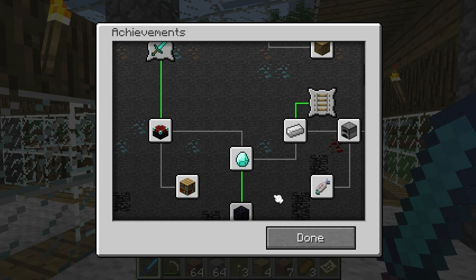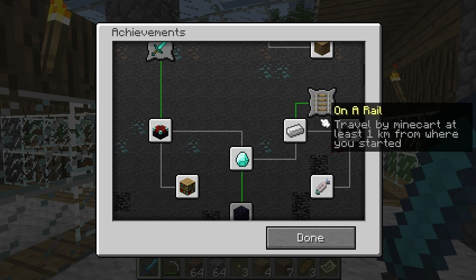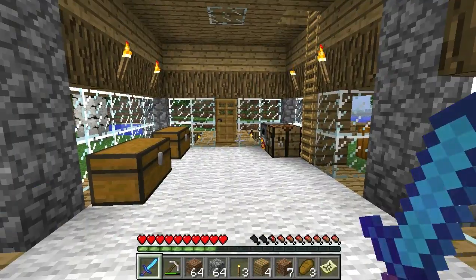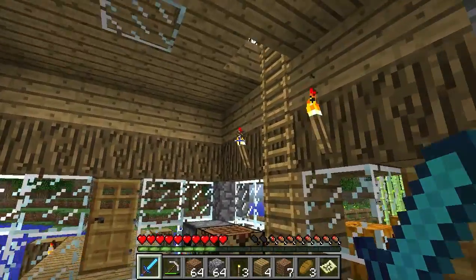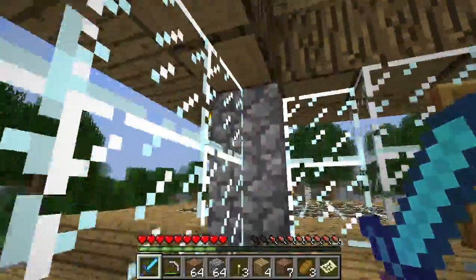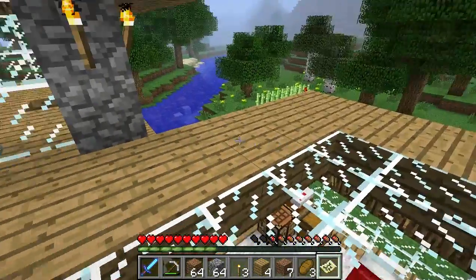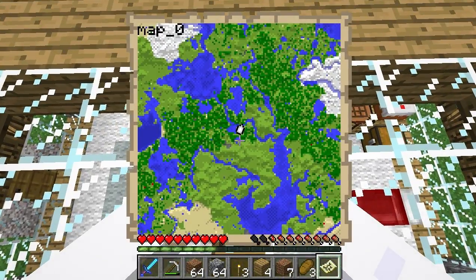Now, the reason I got all this iron was for On a Rail. You have to travel 1 kilometer from where you started by minecart, which means a whole lot of rail. And as such, a whole lot of iron. Now then, looking at our map, which direction should we go in? A full kilometer will actually take us well off the edge of the map. Almost a full another map's width off to the side.